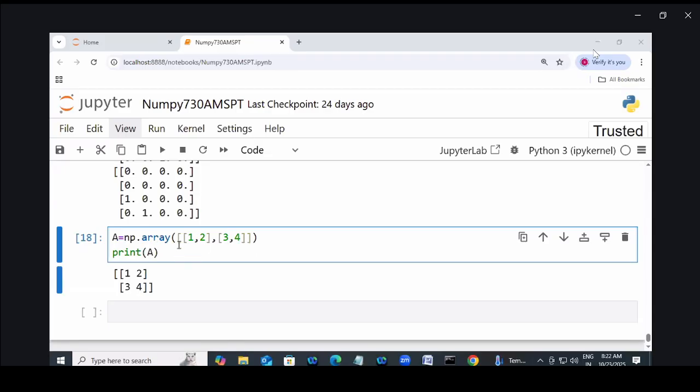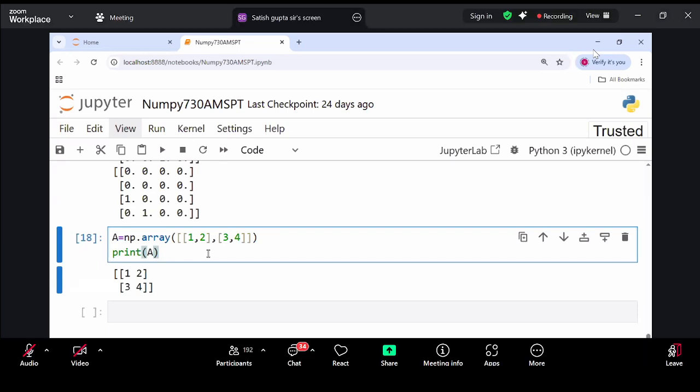Okay, now I created an array with 2 rows and 2 columns. Did you understand how to create an array? All of you, yes or no? So at the end, you should know all the functions: how to create an array, how to read the content of an array, how to perform mathematical operations on an array, how to apply linear algebraic functions on an array. We'll be learning all this.